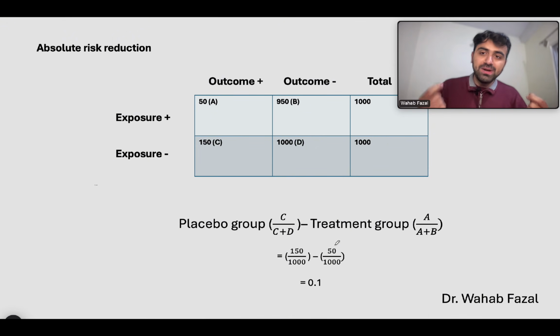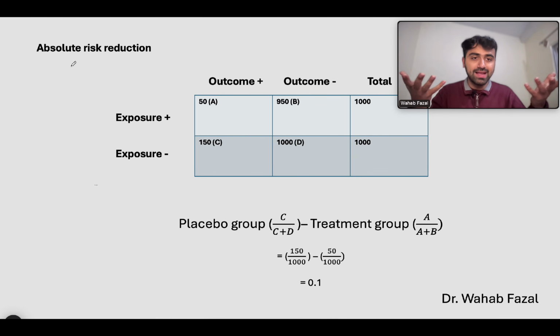If it's a treatment, if it's a medication, the value that you get will be called an absolute risk reduction. If it's a toxin, if it's a carcinogen, the value that you get will be called attributable risk. They're basically the same thing, but they're used for different purposes. So they're called two very different things. And when you read about it, you're like, what is this? It's just this simple. It's that easy.